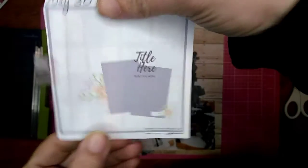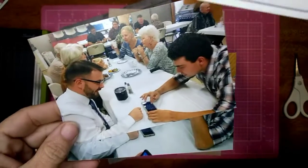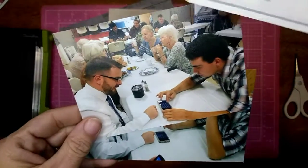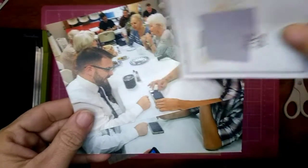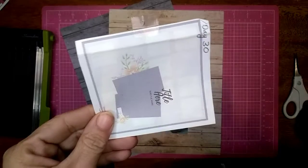And I'm going to flip it on its side because the pictures I have are of my son and our old pastor playing chess at one of our potlucks, and they're playing on my son's phone, and so I'm going to turn it into a chessboard in the background.